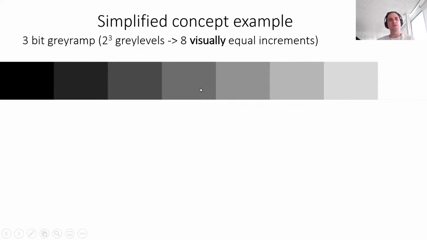So visually equal increments. Now, just do this as an experiment. If you have an LED wall somewhere where you can play around with and you have control over the brightness, I challenge you to put it on, let's say, 50 nits and 100 nits, or 100 and 200 nits, and then to 900 and 1000 nits. You'll notice that the difference between 100 and 200 is much bigger than 900 and 1000. And there's a reason for that.